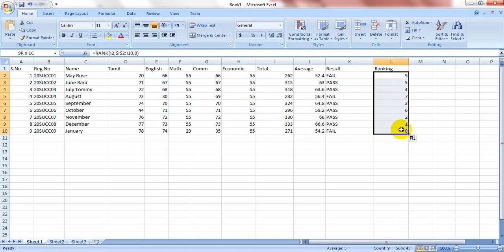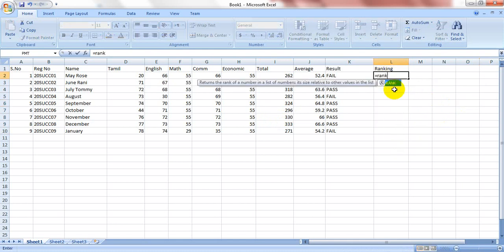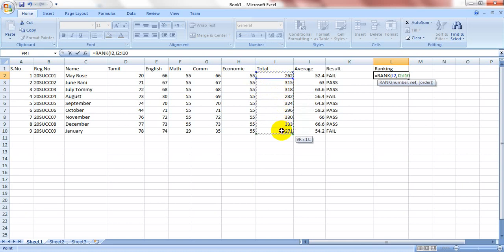Once again I will explain. You should use the ranking function, equal to rank. Then select it. You can rank the students by total mark. So select the first student's total mark, put comma. We should compare his total with all other students' marks.